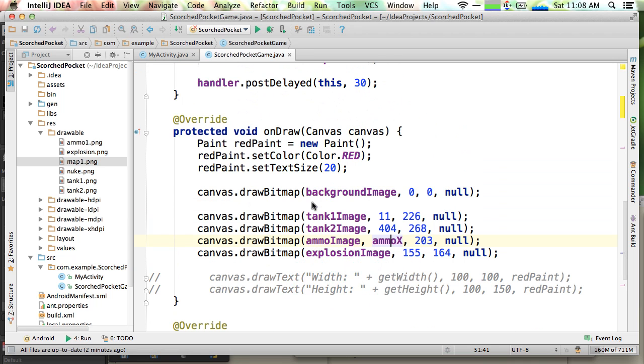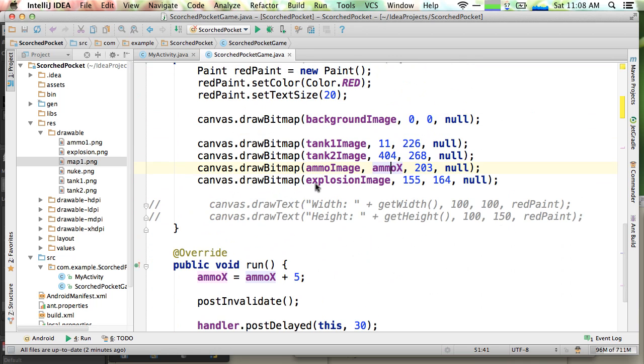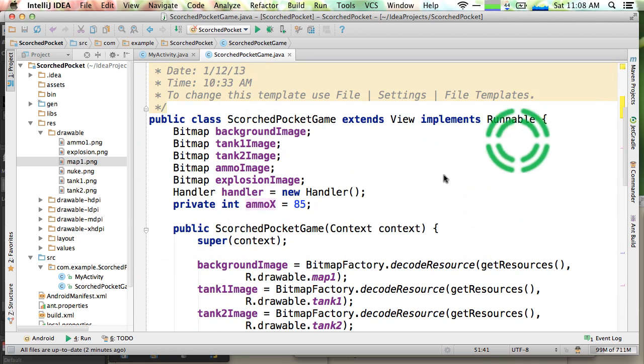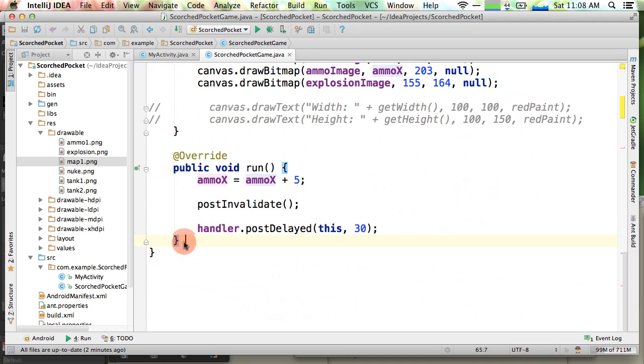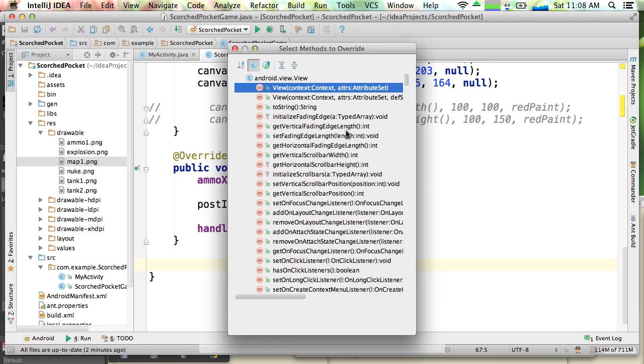So especially if you've watched previous episodes, you should be able to make some types of games using what I've shown today. So for touch event, I'm going to put my cursor here at the end and go to, again, code override methods.